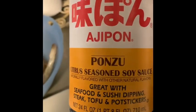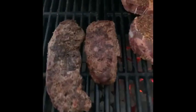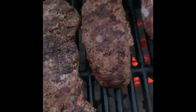So my marinade for my seafood is gonna be ponzu, which is soy sauce, lemon juice, rice wine vinegar, and all those combined equals ponzu. You can find that in your grocery store as well. Then I have some kosher salt, the black garlic, and then the black pepper. So I'm gonna combine all these ingredients, let them marinate for about 20 minutes. Then I'm gonna put them on these skewers and get them on the grill. All right guys, I got my tenderloin, my ribeyes working.